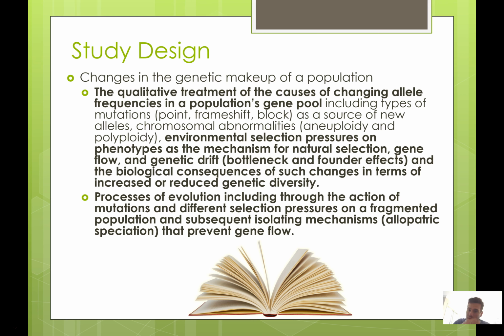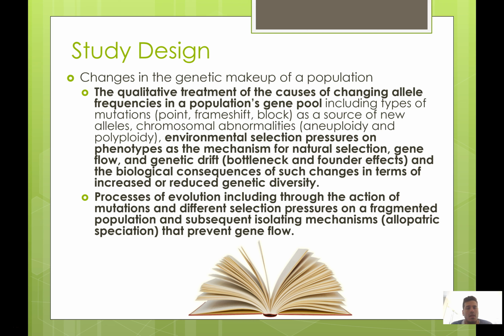So in the study design, a big chunk of the study design, we're talking about the changes in genetic makeup of a population. So the qualitative treatment that causes changing allele frequencies of a population gene pool. All right, we've talked about mutation, so we're going straight to environmental selection pressures on phenotypes as the mechanism for natural selection. Gene flow and genetic drift, which are the bottleneck and founder effects. And the biological consequences of such changes in terms of increased or reduced genetic diversity.